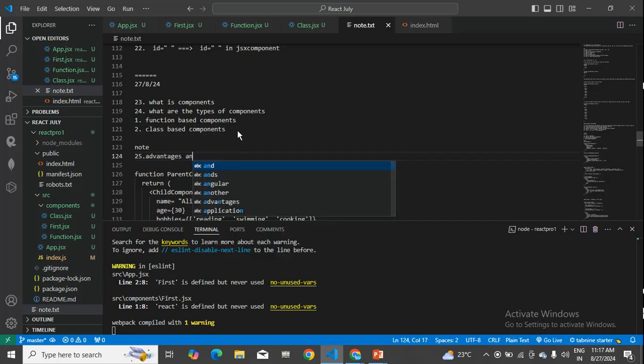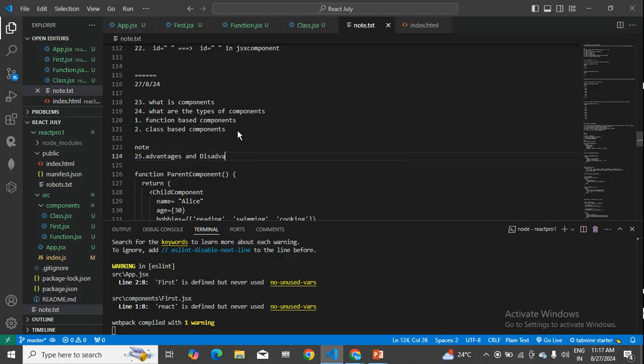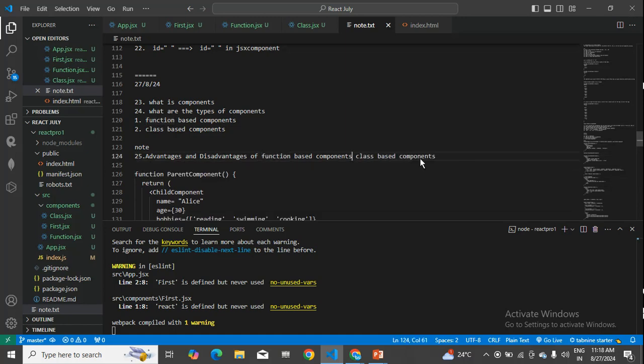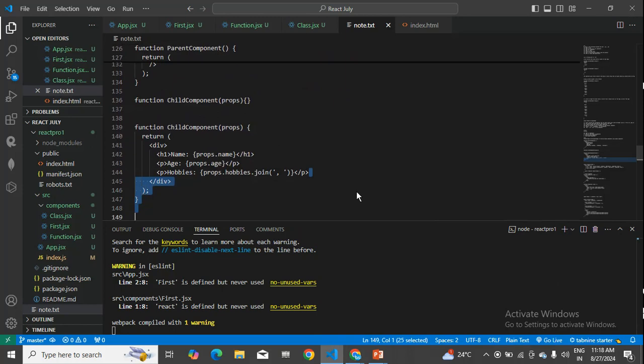Advantages and disadvantages of these two things. Okay, function based components and the class based components. There might be any advantages and disadvantages, that one you need to find out.